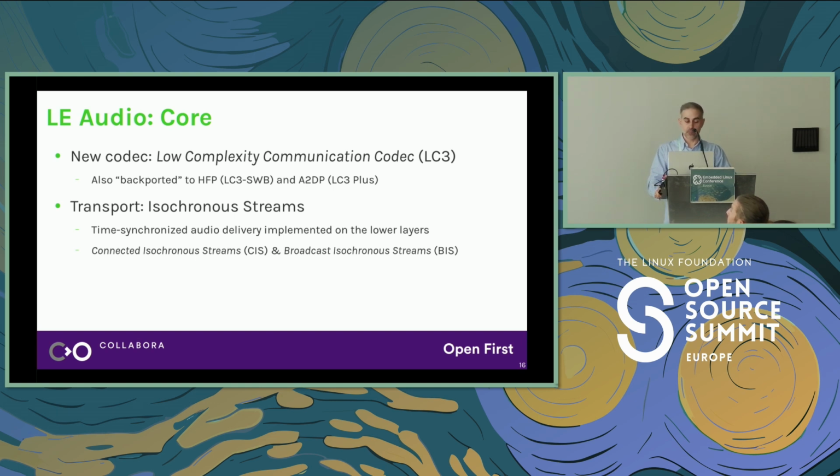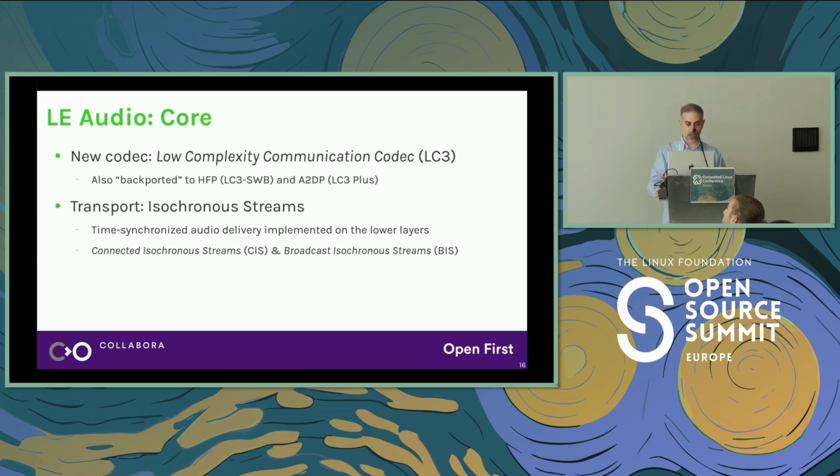And for transport, they use something called isochronous streams. These are much more complex than the SCO that we had before for HFP, but they kind of achieve similar things. So they are time synchronized audio streams. They're particularly important for Auracast. When you have multiple receivers, you have to somehow be sure that they will render the audio at the same time, because they could be speakers that you want to synchronize in your room, wireless speakers using Bluetooth LE audio, and you want them to play at the same time. So that's achieved with isochronous streams.